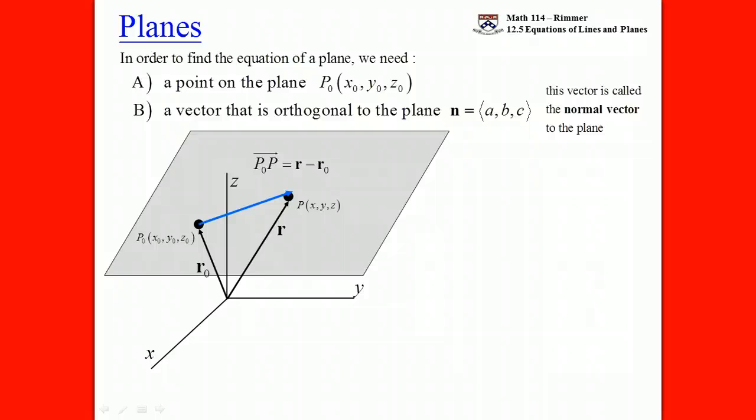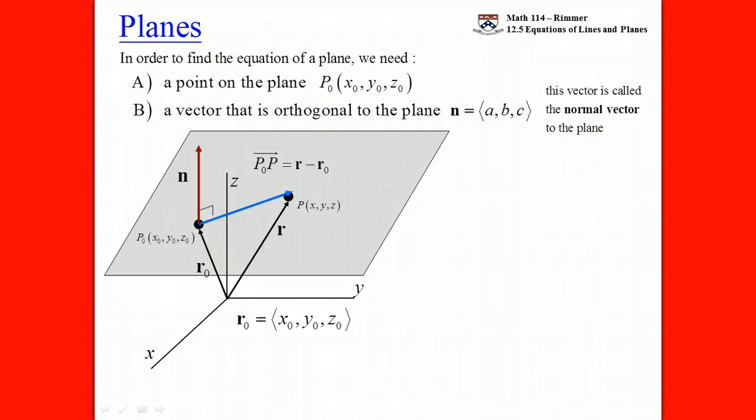And then generically, if you're trying to draw a plane, most people just end up drawing a parallelogram, and it's meant to be that it extends out forever in all directions. And so what I need is a normal vector to the plane. I need a vector that comes and intersects this plane at a right angle. And we'll call the normal vector n. It'll have i, j, and k components A, B, C.